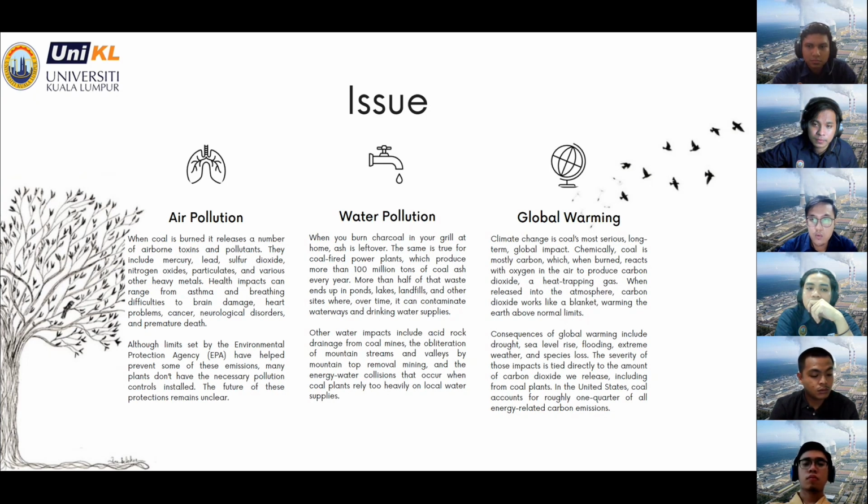The last issue is global warming. Climate change is coal's most serious long-term global impact. Chemically, coal is mostly carbon, which, when burned, reacts with oxygen in the air to produce carbon dioxide, a heat-trapping gas. When released into the atmosphere, carbon dioxide works like a blanket, warming the Earth above normal limits. I think that's all from us.